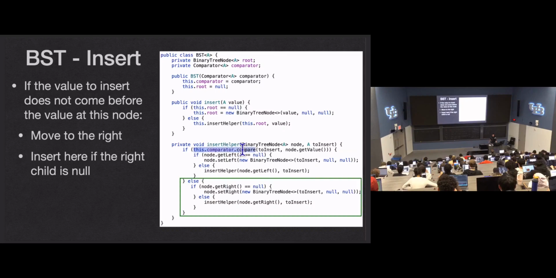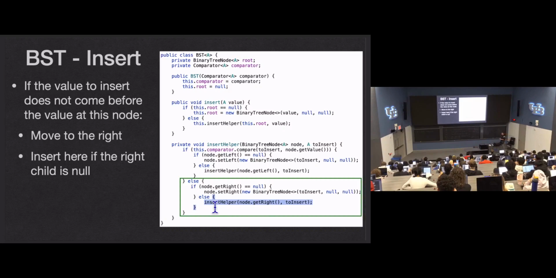If the comparator returns false, I'm going to go right. So my ties are being broken arbitrarily to the right. As long as I'm consistent, that's fine, but I'm going to choose right for this. If that comparator returns false, whether it's a tie or this node's value comes strictly after the value that I'm inserting, in either case, I'm going to the right. So I'm heading to the right, and if I look to the right and I find nothing, well, I just found a home for this value that I'm trying to insert. Otherwise, recursion, just move on to the right and keep going down the tree until I find a home for this value.